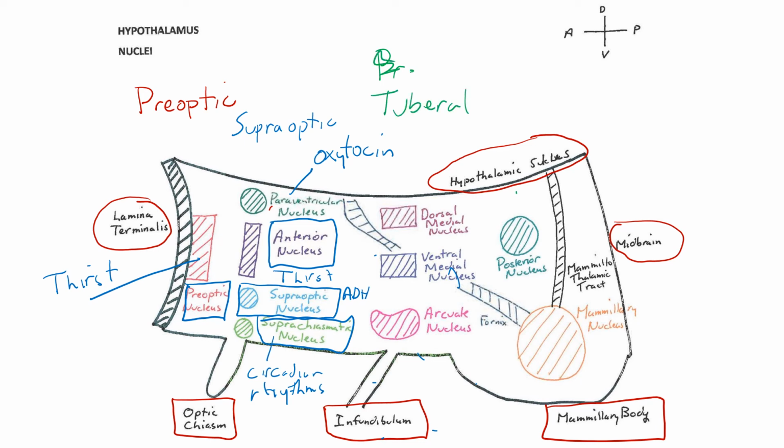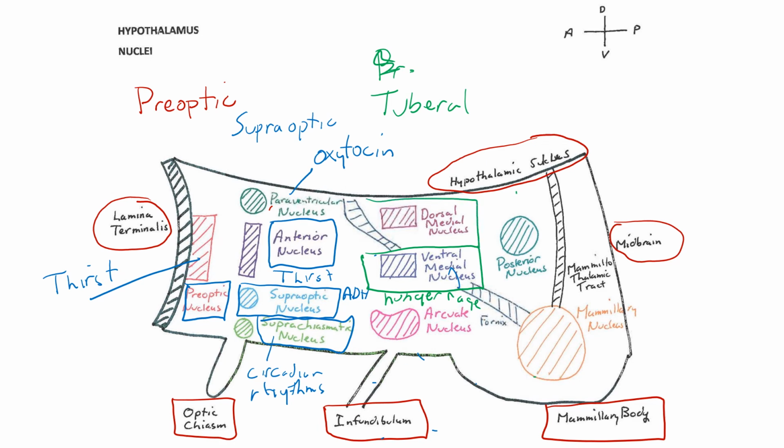The tubral group of nuclei are named because these are going to stack up right above the infundibulum. Three nuclei are found with this group. First of all, I'm going to identify the ventral medial nucleus. This nucleus is going to be for both hunger and rage. And so this is the major nucleus that is going to be associated with the hunger response. But it is also a rage center. And so we can see a relationship between hunger and rage because these are controlled by the same nucleus.